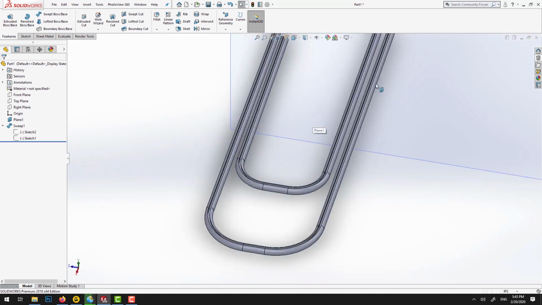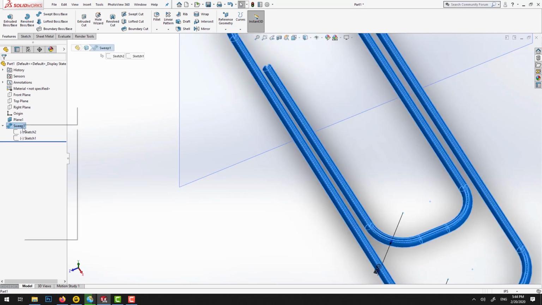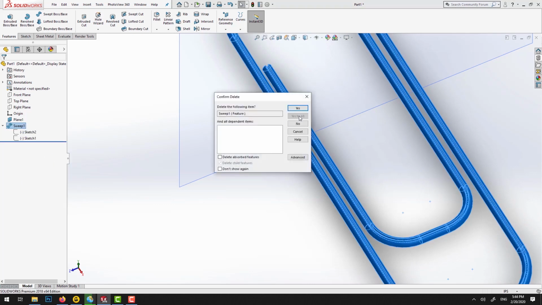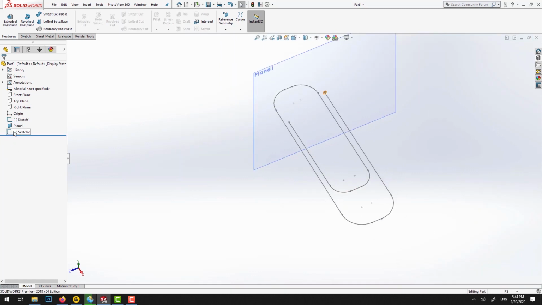But usually you don't have that level of detail in a paperclip, so I'll delete the sweep and show you another way of doing it. It was actually much easier, especially if you know that it'll be circular. So you only need one path, you don't even need that plane.